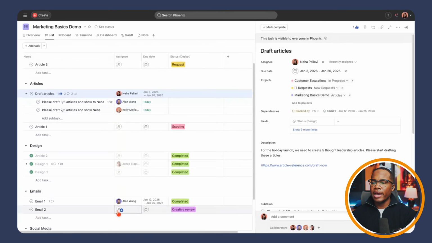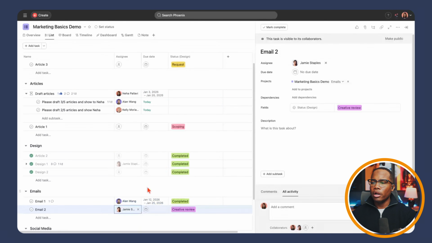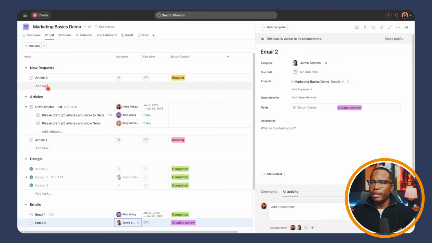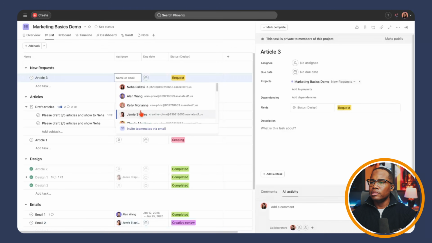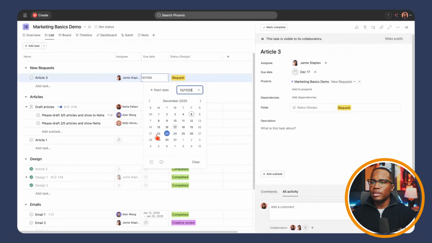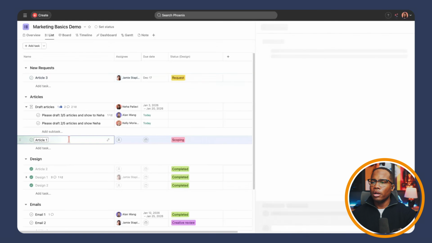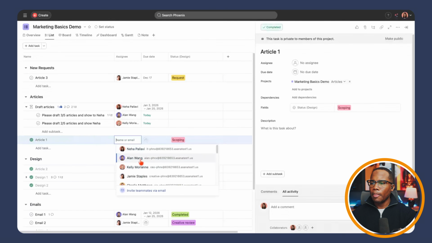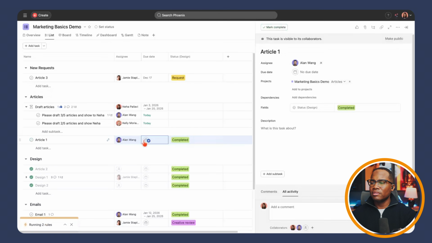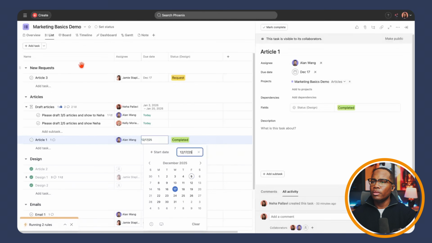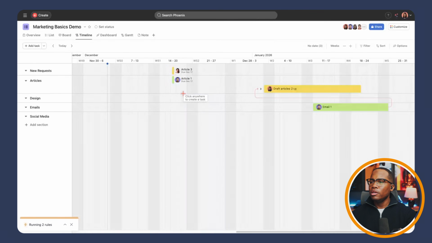Let's assign a few more tasks here, and we'll go back to our timeline there so we can see exactly what is happening and what some of the capabilities are for dependencies. Oh, didn't mean to complete that. There we go. So let's go back on our timeline view. So we've added a few more folks to the party here.